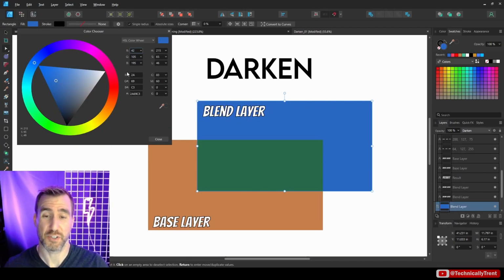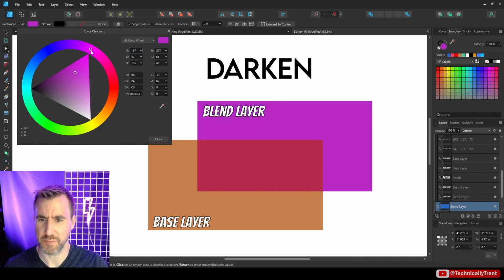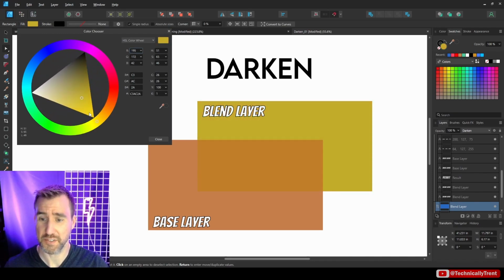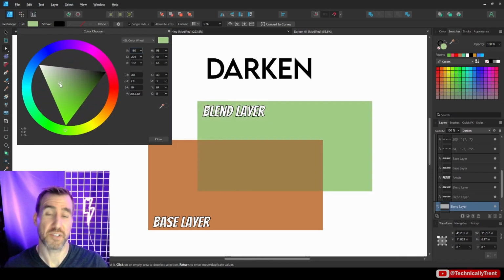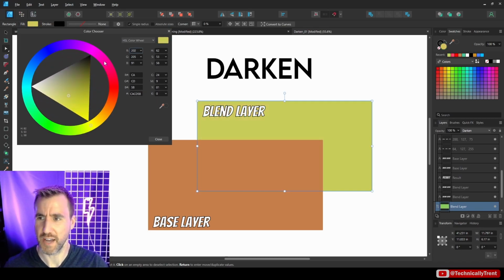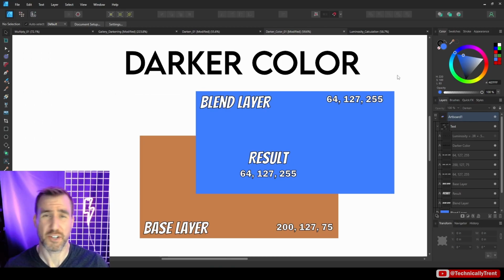So something I like to do is put the layers above each other and just randomly change the color on the color wheel to see what the result is. You will notice that if our top layer is really light, we get the entire bottom layer showing through. Other times it's more of a mix. And this goes with what we know because of how the channels work. Now darker color, as we said, is going to choose either the entire top color or the entire bottom color. It's not going to mix them, it's just going to choose one or the other.